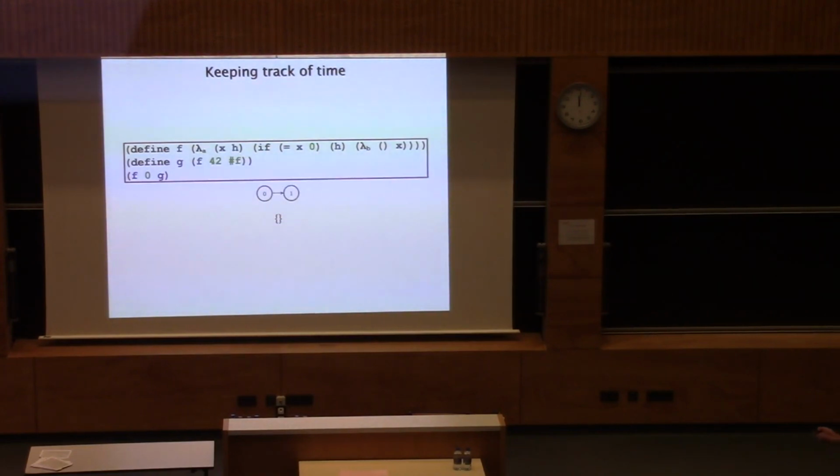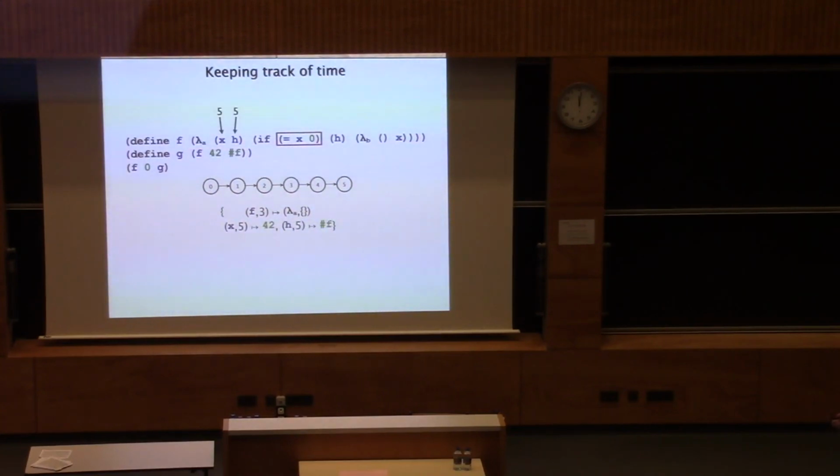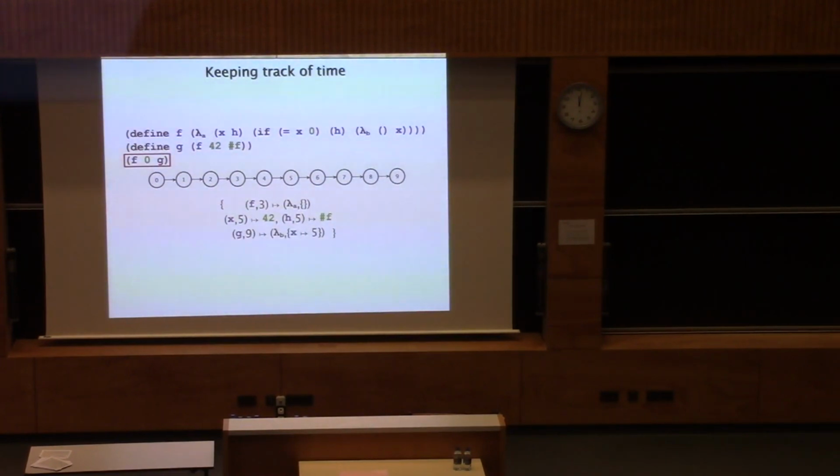So we begin by entering the main function body of the program. We evaluate the closure that's going to be bound to f and bind it to f. We can see in the heap that this binding of f made at time 3 was added. So we make this call, proceed as we did before, and if we look, we can see x and h are not bound to values, they're bound to times. They're both bound at 5. When we evaluate this closure, the closure captures not just the value bound to x, but the time.